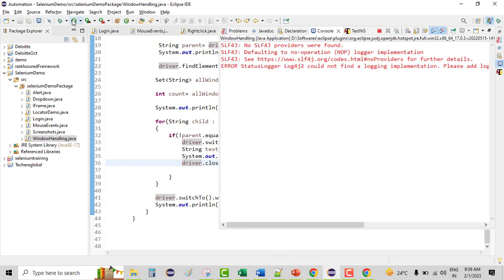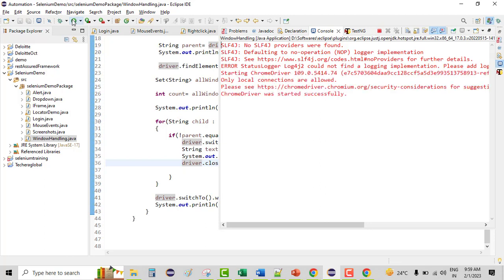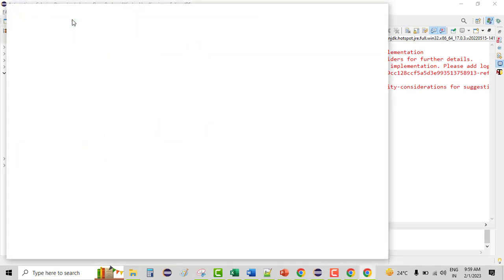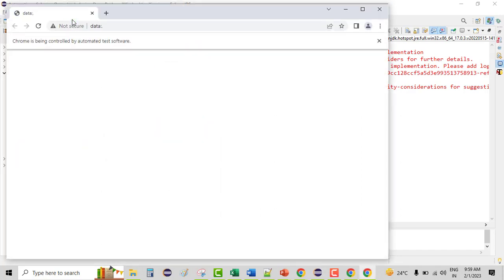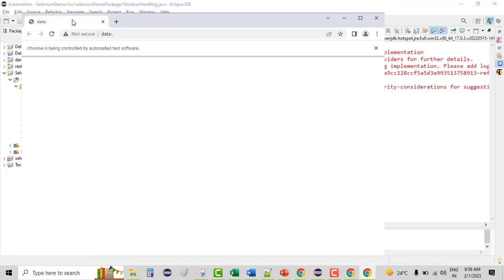Okay, so we can see here the Chrome browser will open. It will open up the URL which I have mentioned here. Now it is opening it.